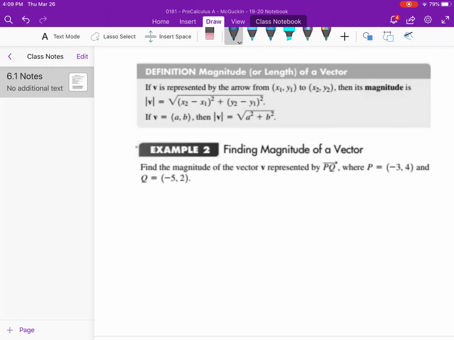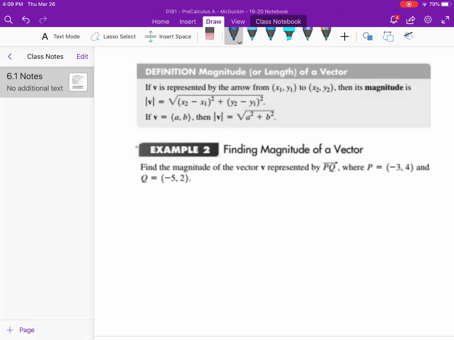In this video, we are going to be diving into our vector talk once again, and we are going to be discussing specifically the magnitude of a vector. Now, if you remember from our last video, we decided that the magnitude of a vector was just the size or the length of a vector. Remember, a vector has two components. It has magnitude and it has direction. And so we're going to be focusing on the magnitude of our vector.